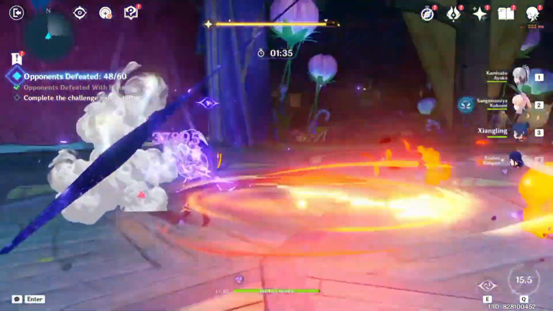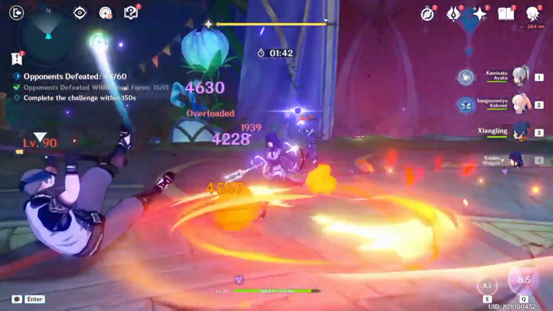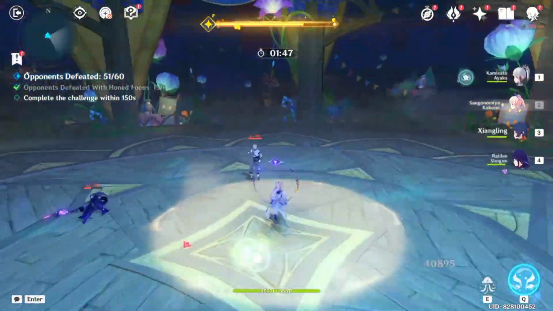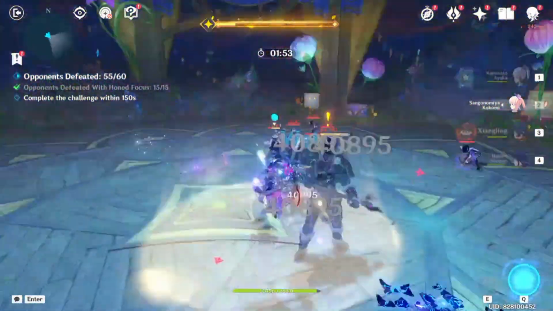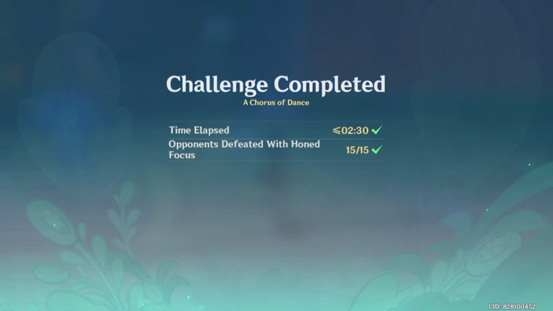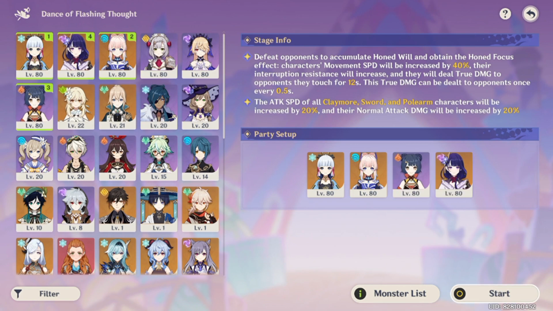Be careful. So far, how close are we? 48 out of 60. Yeah, we're not doing very badly. We're doing quite good, actually. We're not even 2 minutes in, and we are at our third stage of this full bar thing. I forgot what it's called. At least we're having fun. That's the main point of this event. There we go. And it's below 2 minutes. It's almost 2 minutes, but not quite. I'm quite proud of myself.